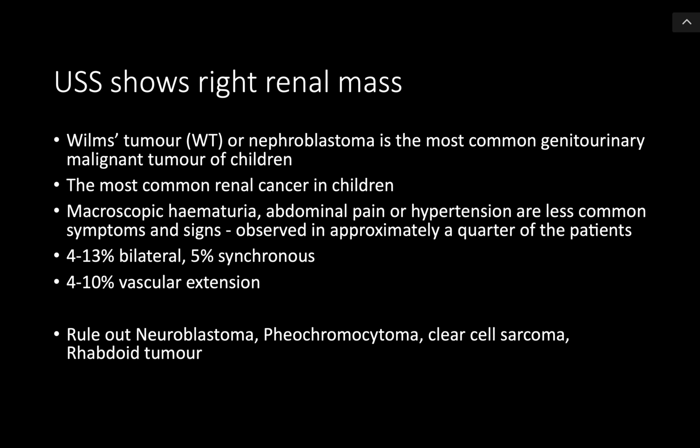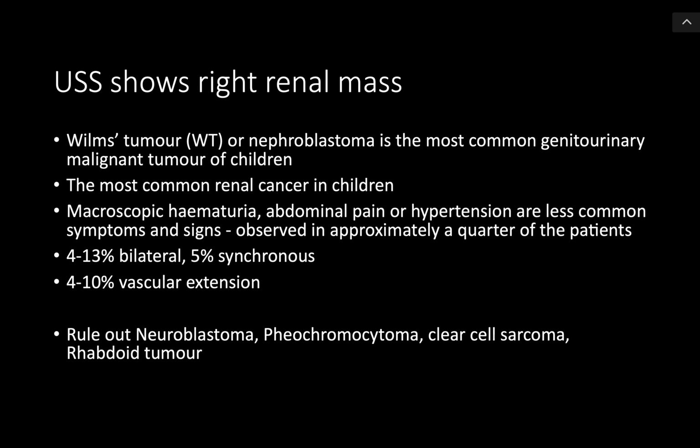For this child with abnormal mass in the right loin, what is your next plan? So since my suspicion is a possible Wilms tumor, I will arrange for imaging for diagnosis and staging. In this case, it will be an MRI of the abdomen. Okay. What are your differential diagnoses in this case?